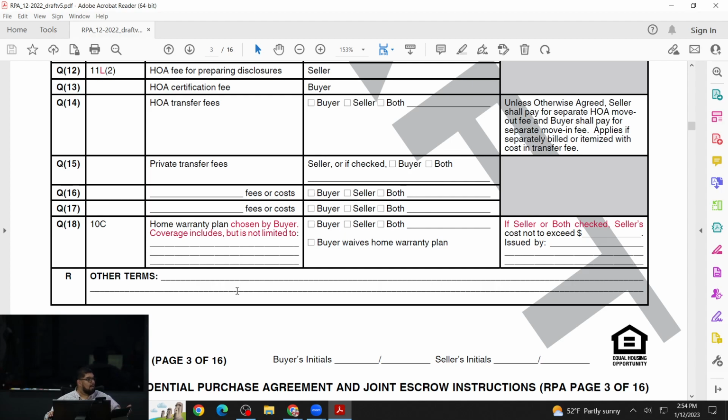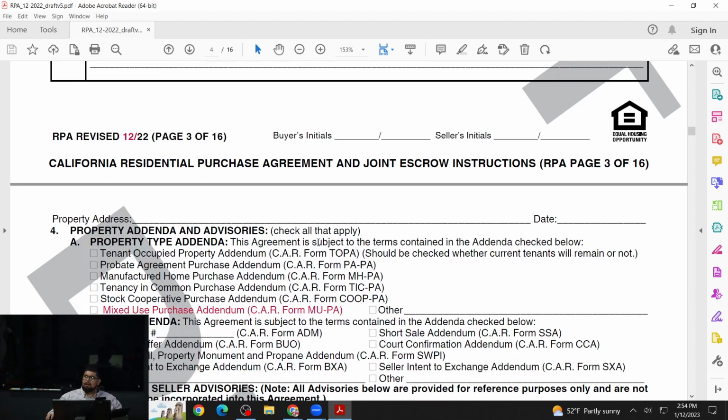Can they agree or disagree? Yes. I could ask for a $750 warranty plan and they could come back and say, we'll pay for the warranty plan, but we're maxing it out at $500. But the buyer says, well, I want the $750. Now the buyer will pay the difference. Or the buyer says, no, I'll pay for my own plan, so the buyer will cover it. It's whoever chooses to pay. It's not set in stone. It's whatever terms are included at the time you create that contract or offer. Does that make sense? Okay, we've got 5 minutes.